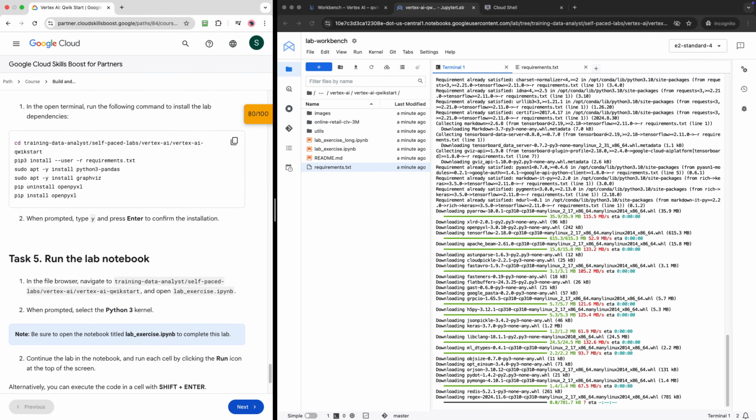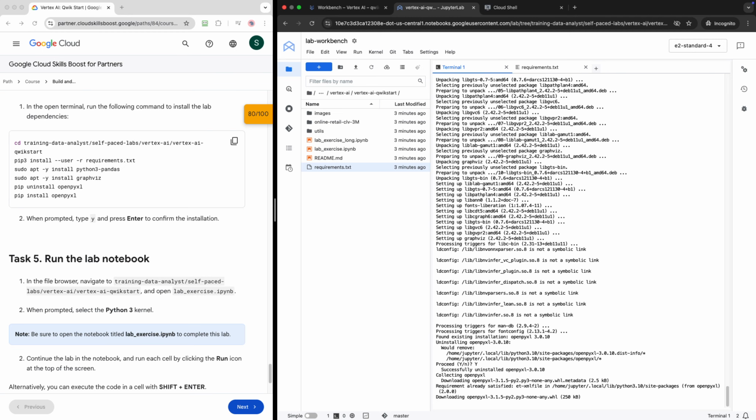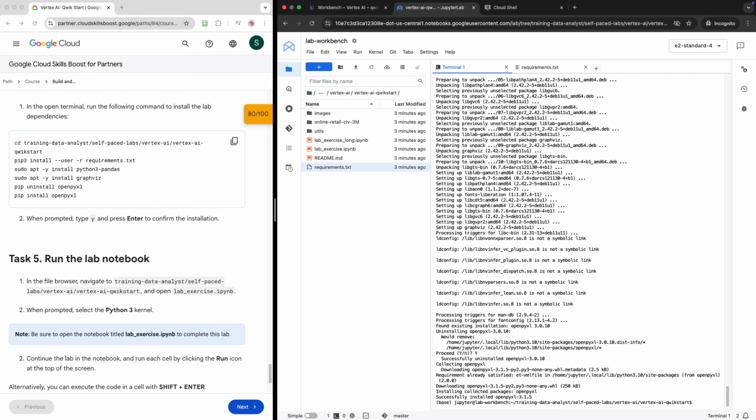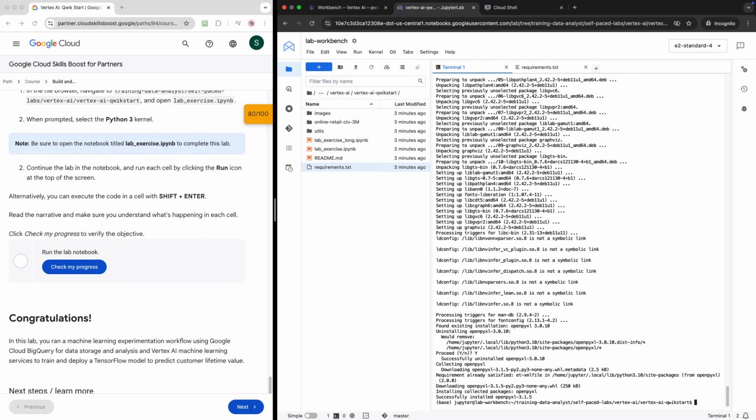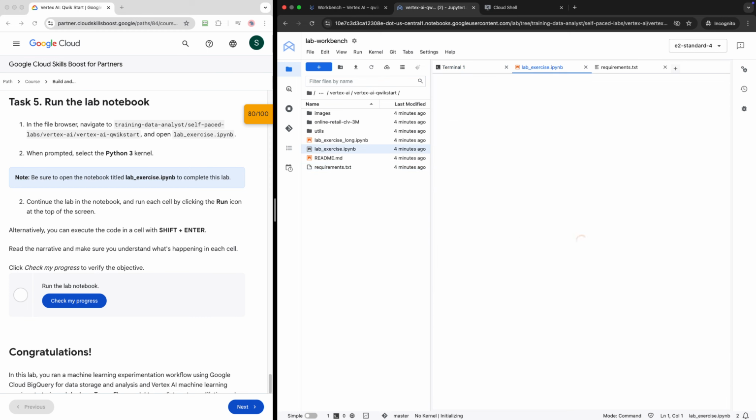This is going to take another couple of minutes. It took about 2 minutes. So let's proceed with this. Yeah, now looking good. So now let's run the lab. Okay, same navigation, quick start, lab exercise.